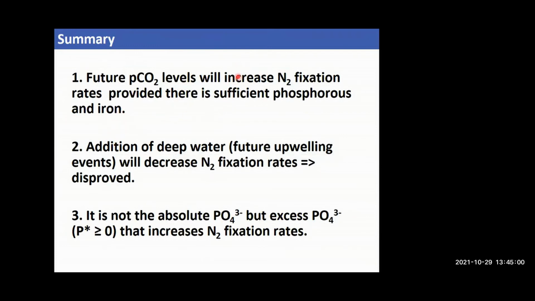So these results, although when I compare with the literature results, they somehow match with them. They are not completely out of line with those results. If you put all the results together, then they tell almost a similar story: for nitrogen fixation to increase, elevated pCO2 alone will not do anything. You need to have enough iron and enough phosphorus.